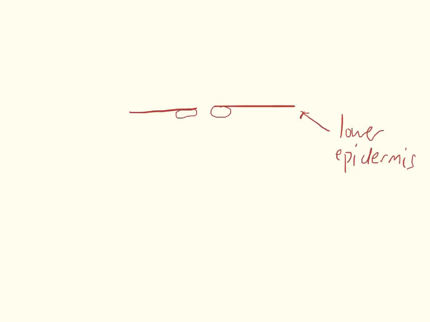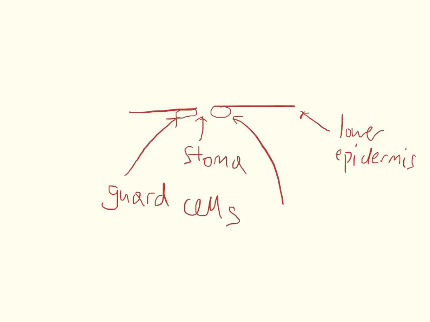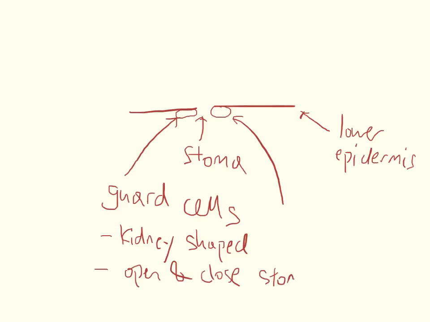And of course, I mentioned this is the stoma. But very important are the cells that make up the stoma. These cells are called guard cells. Very good. Now, guard cells are typically, we can call them kidney shaped if you want. And their function is to open and close the stomata. Okay? Whew, that was long.